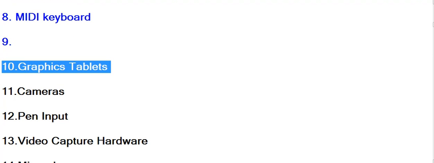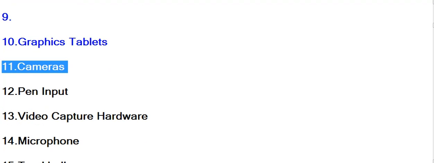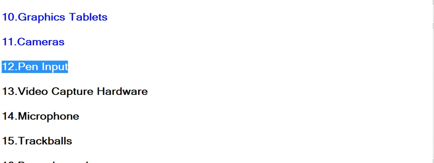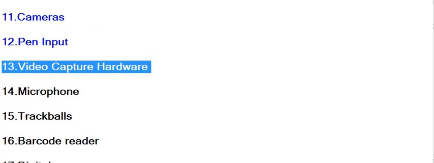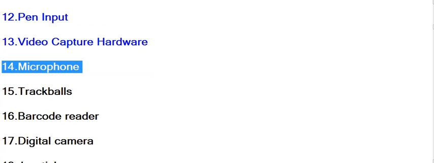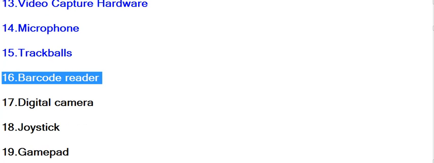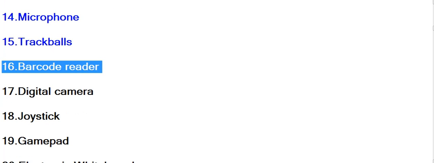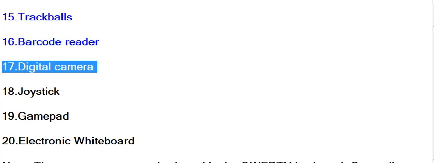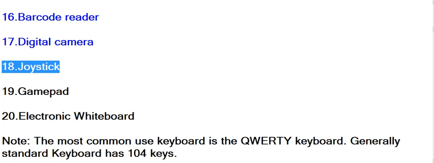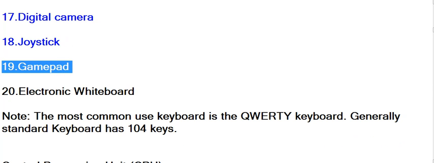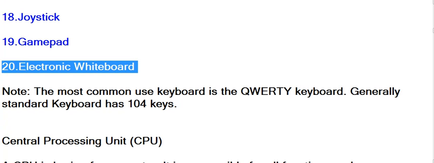Graphics tablets. 10. Cameras. 11. Pen input. 12. Video capture hardware. 13. Trackballs. 14. Barcode reader. 15. Digital camera. 16. Joystick. 17. Gamepad. 18. Electronic whiteboard.